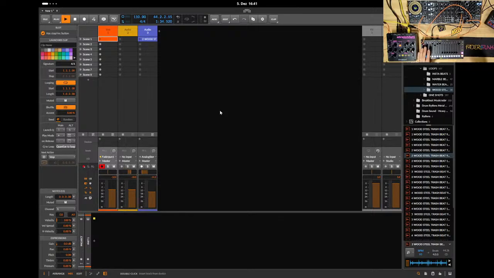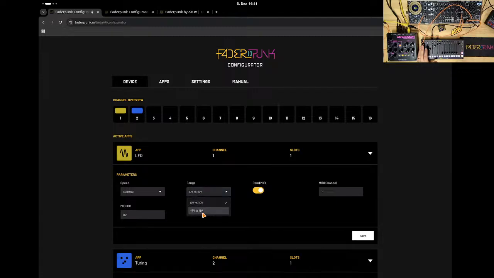But yeah, so if you set it to a bipolar mode here, it would zero at the middle, but that also means that it would zero in the middle of the MIDI range, so at 64 or so, something like this. If you set it to a unipolar, so 0 to 10 volts in this case, then it would zero on the minimum at 0. So keep this in mind. That's actually valid for most of the apps, actually all of the apps. And yeah.